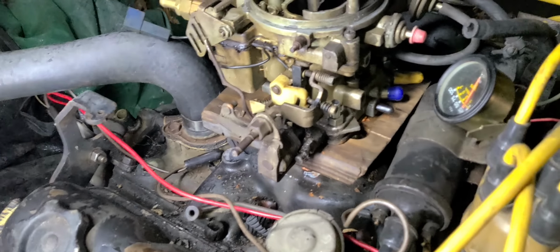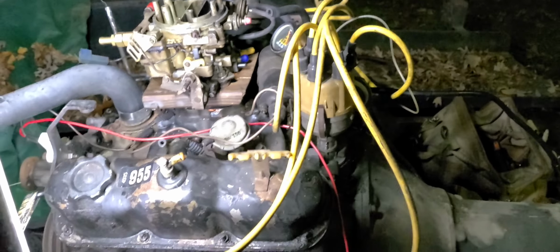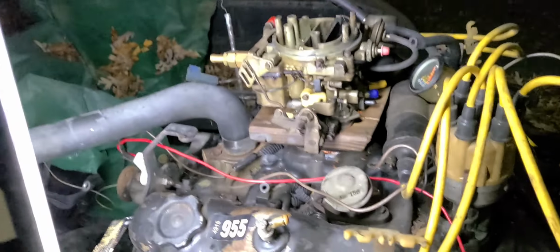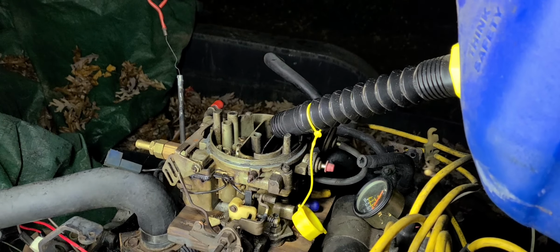Let's see. Let's go back all the way back. Did you see that? Okay. All right. Wow. What a day. So, here we go. I'm going to pour a little more go-go juice in the carb here. Probably should have had a smaller container, of course.